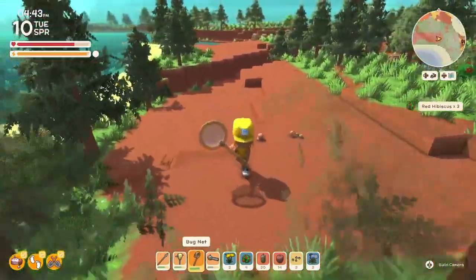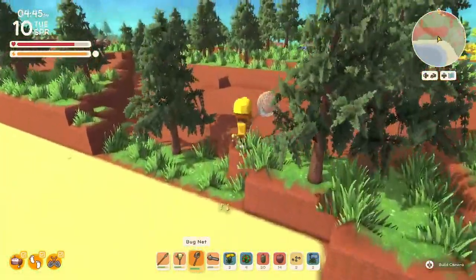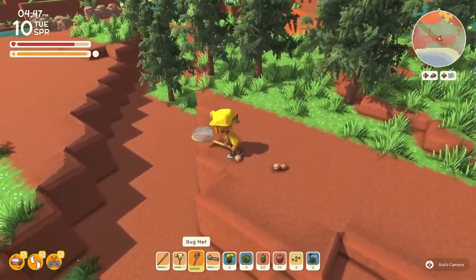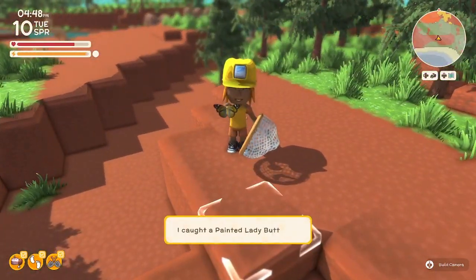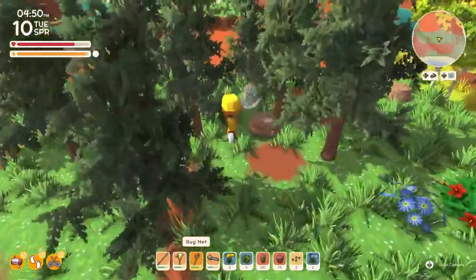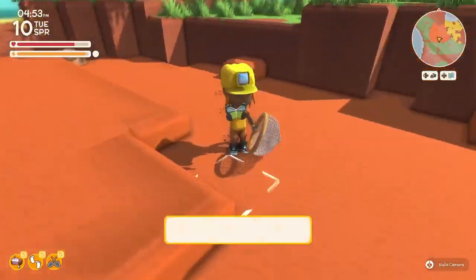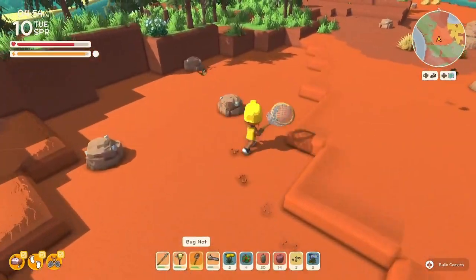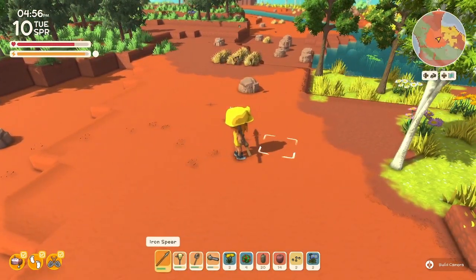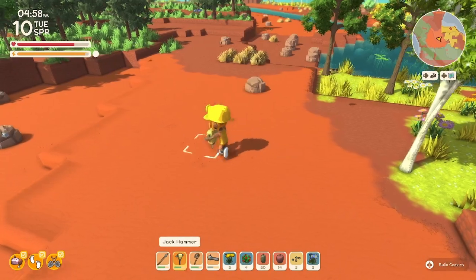Okay, so we need to find this item for Sally, and I don't want to disappoint her, obviously. What is this thing? Painted lady butterfly? That's not what I wanted. Oh, there's so many spots for digging. And did I bring a shovel? No, I did not bring a shovel.